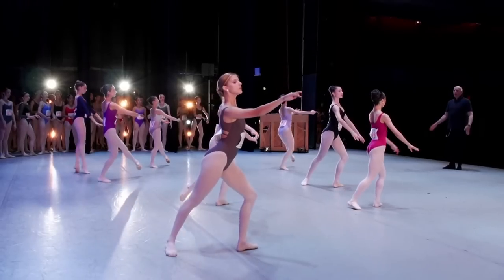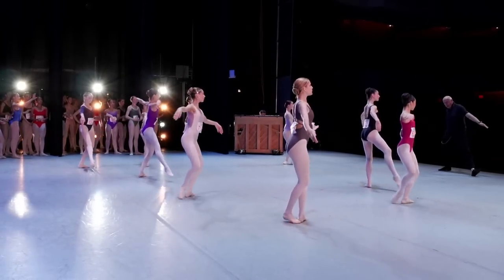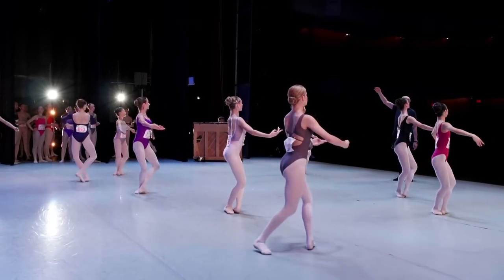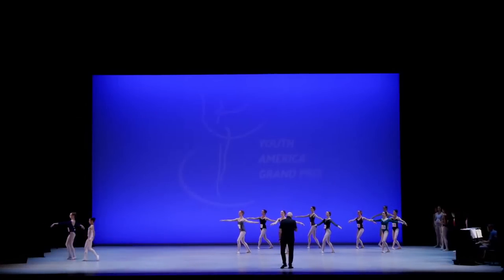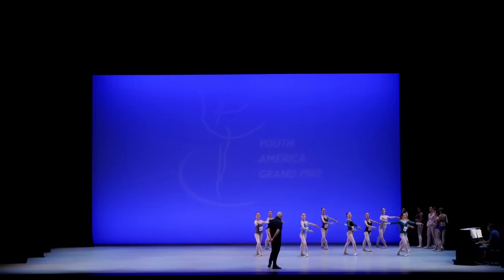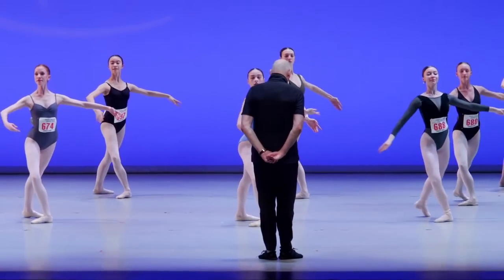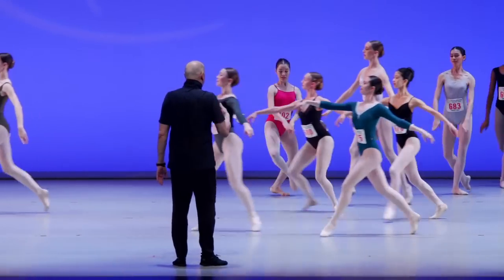And one, two, one, down, and one, fourth, and one, two, and one, one, next group, come more up, two, one. One, two, one, two. And come to the center more. Third group, seven, out, disappear.